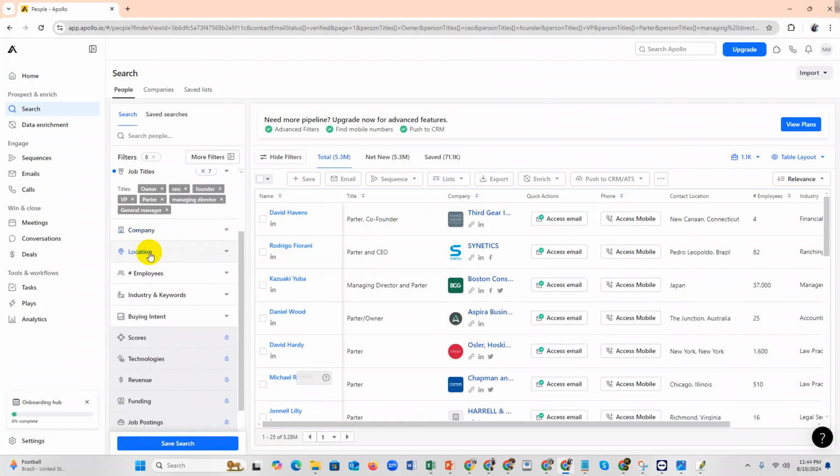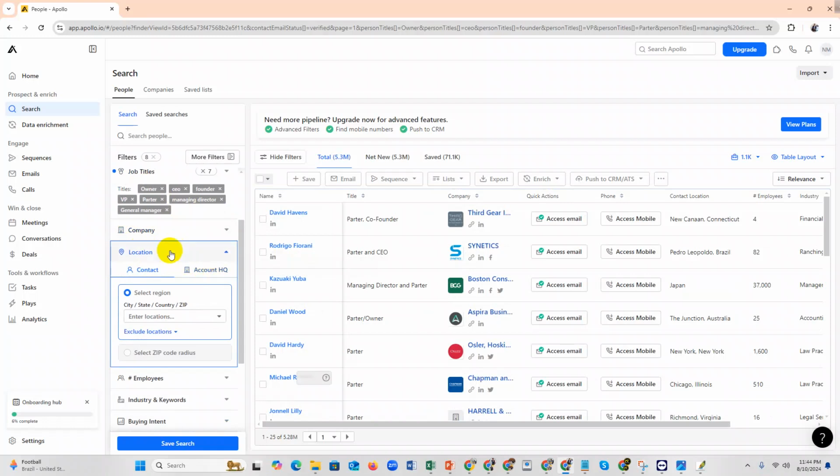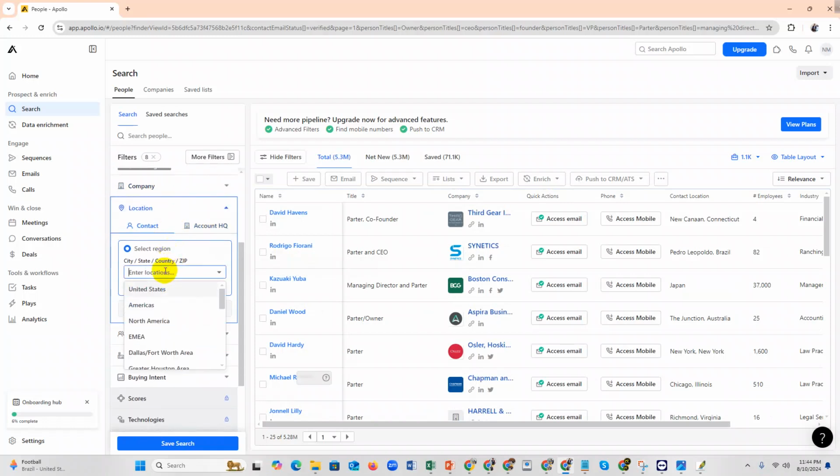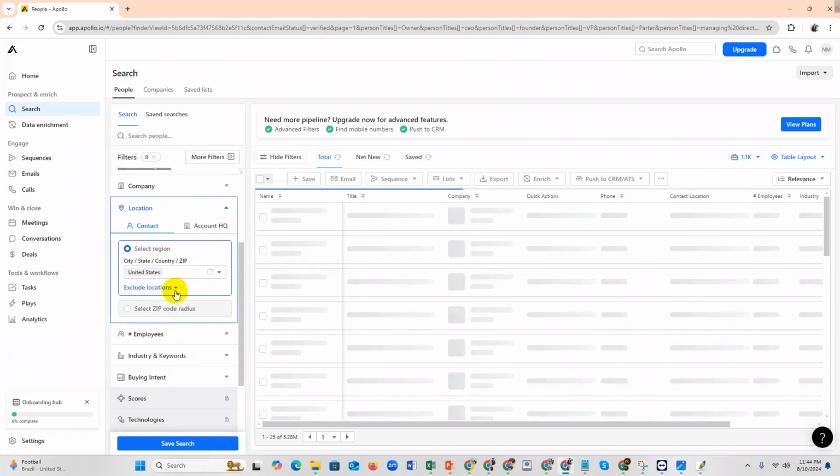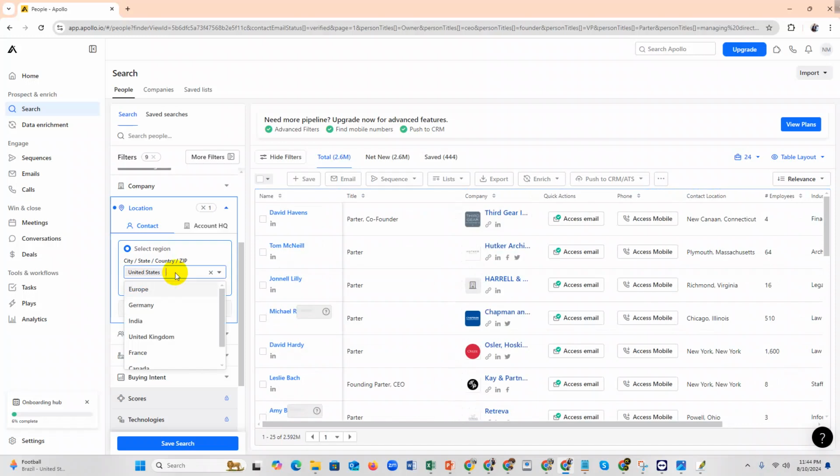So I select location, and my targeted locations are the United States and the United Kingdom.